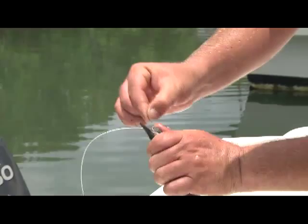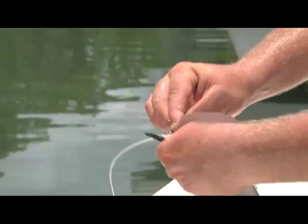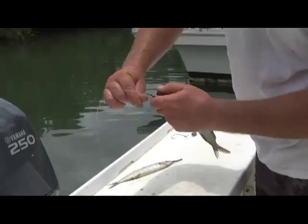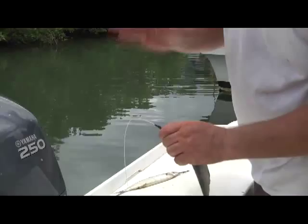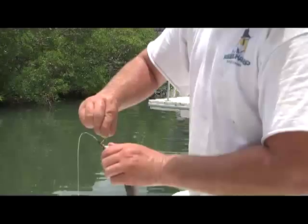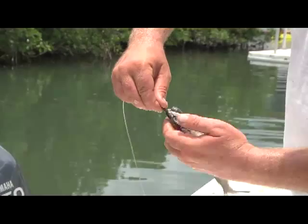Now I've got the copper wire going through his beak and out the center of his mouth. Remember that piece of skin that came off the beak — the line is going to lay directly into that groove. This first wrap goes over the top, come back around, and you want that mouth to be shut. The whole purpose of closing his mouth is so the water doesn't wash the bait out when you're dragging it. Just keep wrapping the copper all the way to the very end of the beak.